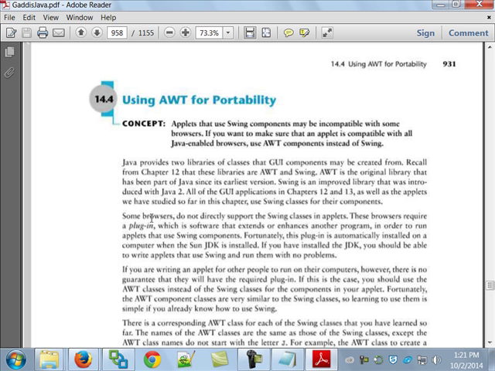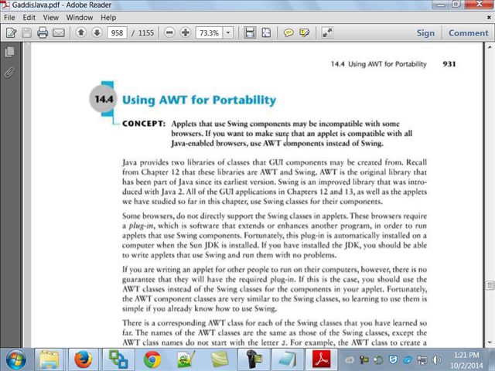But if you're using one of the newer versions of Chrome or Safari or IE or Firefox or Opera, those are probably the big five, you should have no compatibility problems. But they say that if you do, if you're running it with an old browser or whatever, use AWT components instead of Swing.